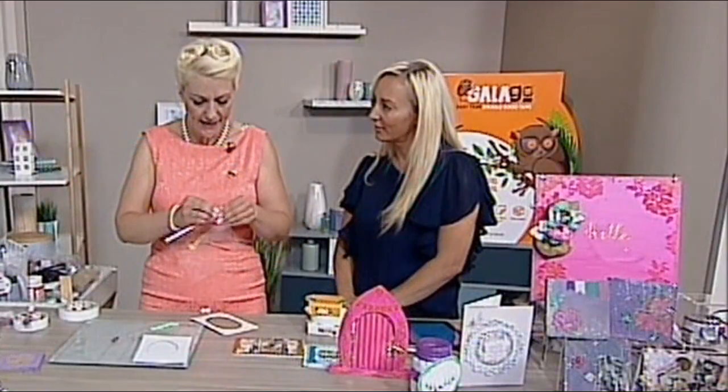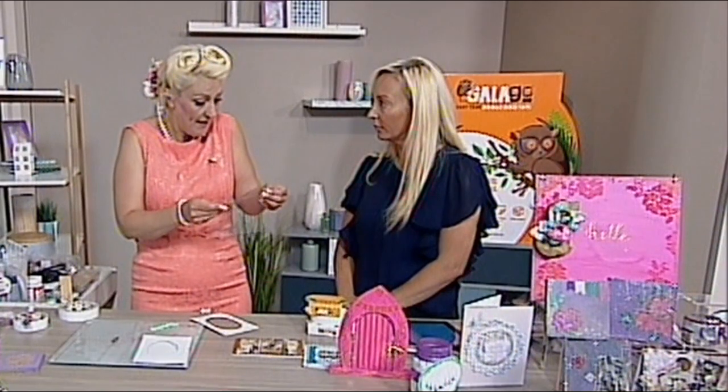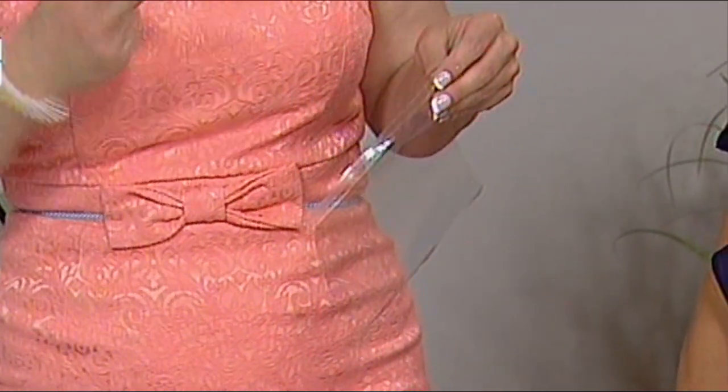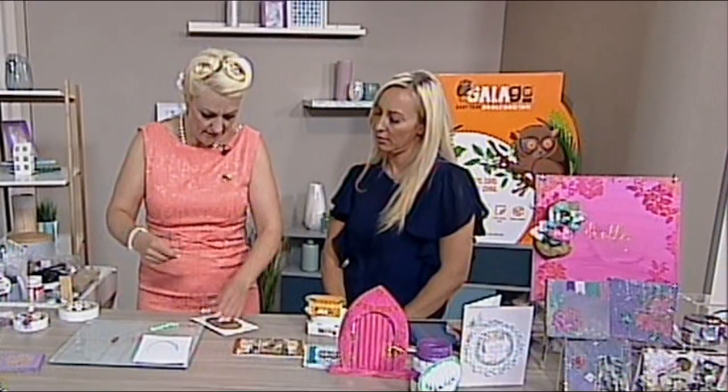Really easy. Again, use the tape. I've ripped it down to size. You can just rip it if you like. You don't need to cut it with scissors, but you'll find if you do use scissors on it, it doesn't stick to the blades, which is magic. I don't know how it does it. I wonder why. It's really, really clever.